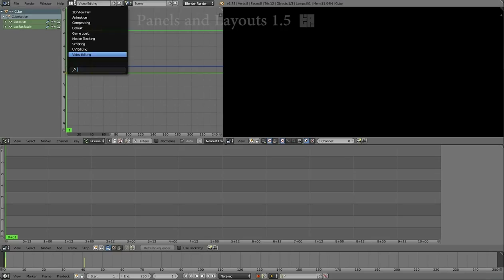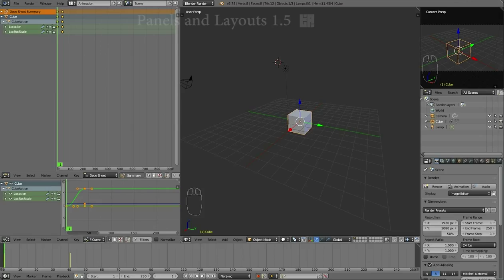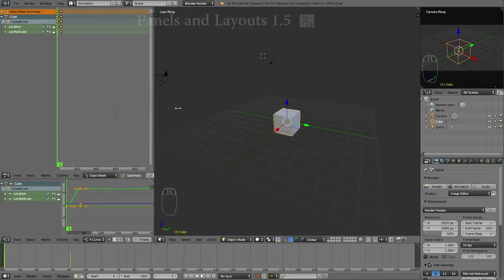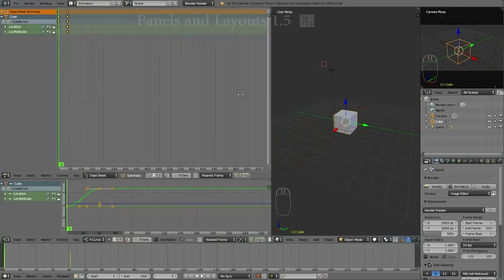Most of these will be addressed in other modules for the use of their specific tool sets. So we're going to flip this back. We'll proceed inside the animation module because there's more windows available for us to manipulate and customize. The first thing to note is that you can change the size of any of the windows by quite simply hovering over the border and dragging.